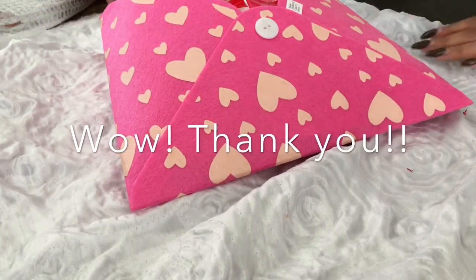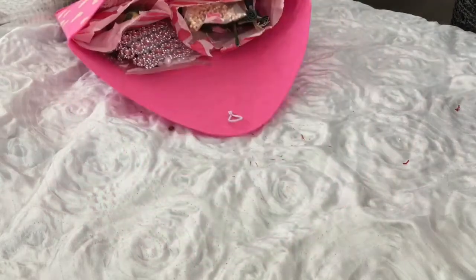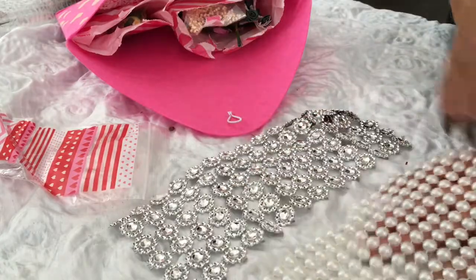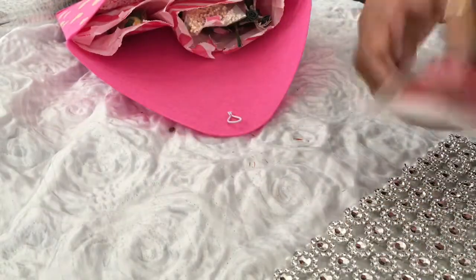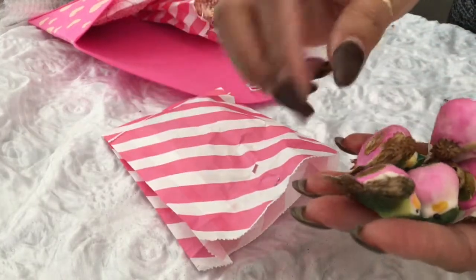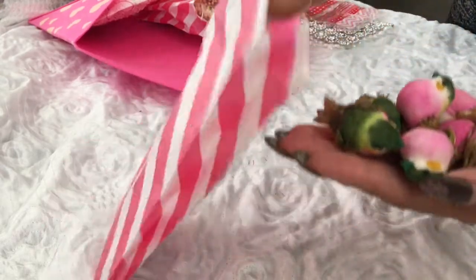Okay, hi everyone! So here I'm gonna show you the extra goodies Veronica sent me. This is my second time filming — my camera just stopped so I'm gonna try to make it quick again. Here are some really pretty beads, flat back pearls, and some bling — so cute. Oh, my video just went bonkers! And I was just so excited when I saw the birds — I was like, what?!